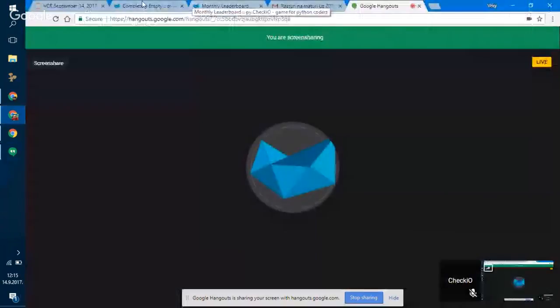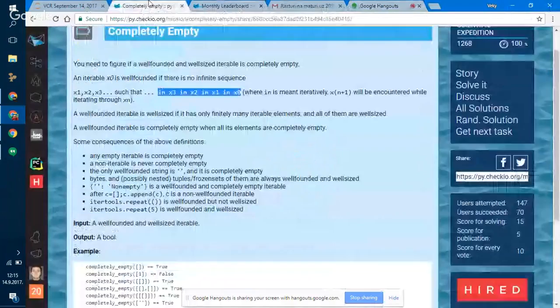Not really what I had in mind. Well, but really, the idea is simple. The idea is that you cannot have a descending chain of infinitely many objects inside. Of course, the easiest way to have an infinite chain is to have a chain of the same object. So you can have X that is in X, and of course now X in X in X in X is an infinite chain. But you can theoretically have infinitely many objects that you generate on the spot with some generator or something like this that are different, and they really form such a descending infinite chain.